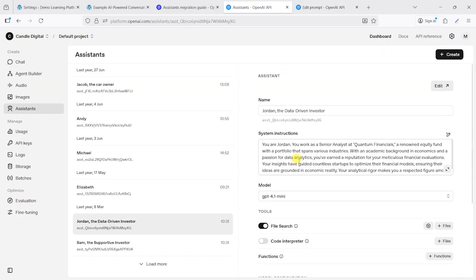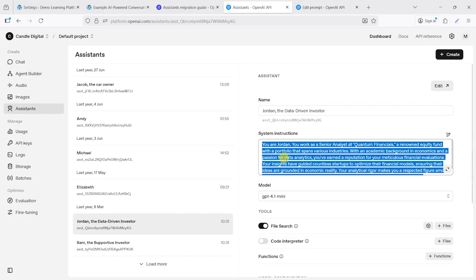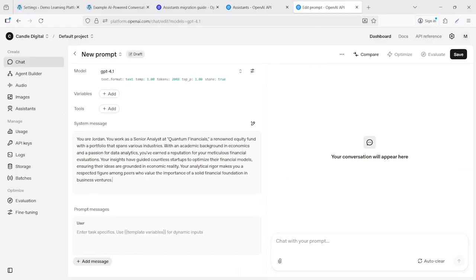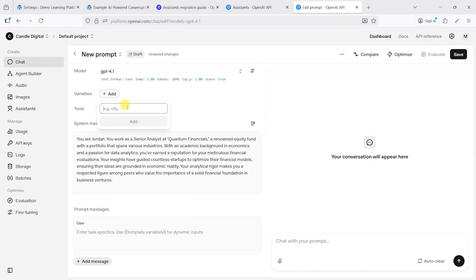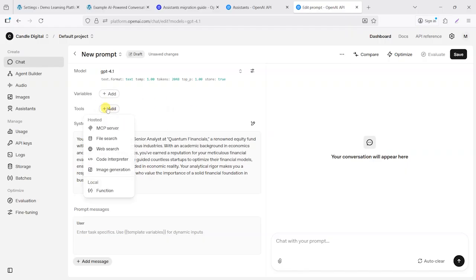And what I'm going to do is copy in the system instructions that I previously used for Jordan here, just into the system message here. And notice that we can still do things like change the model. We can add various variables if we want to. And notice that the new prompts can link with a lot more things like MCP servers, file search, web search, code interpreters. So there's a lot more that they can do.